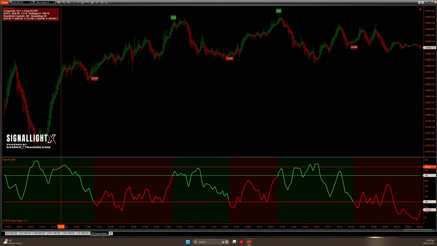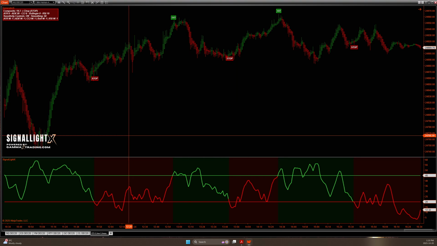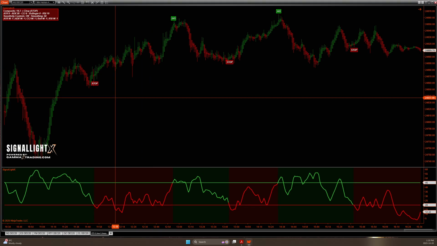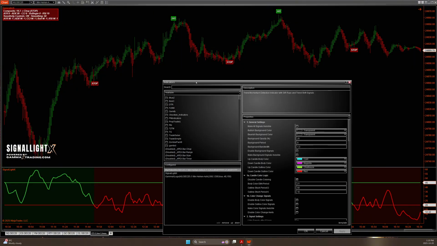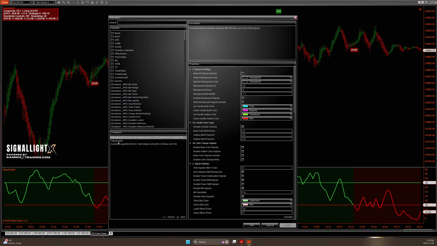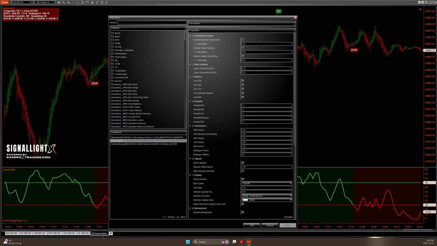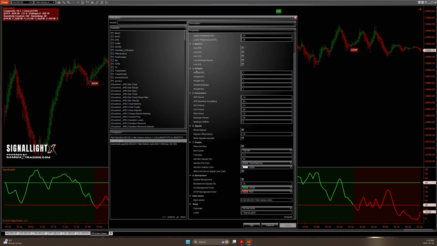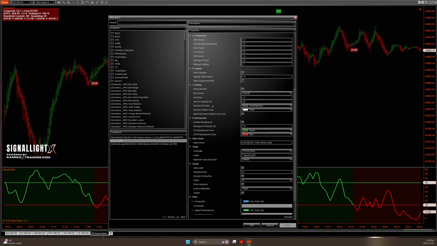But then you can also adjust this line in itself. So there's a huge amount of adjustment. I think a lot of users won't get into all the adjustments. So let's get into some of the settings here. So I'll go into settings, and right here, signal light, and you'll kind of see right off the bat that there's quite a bit of settings, right? Weights, parameters, metrics. A lot of this you don't need.